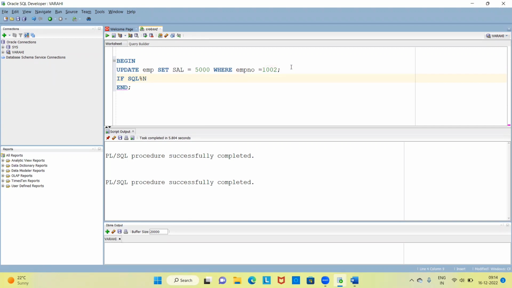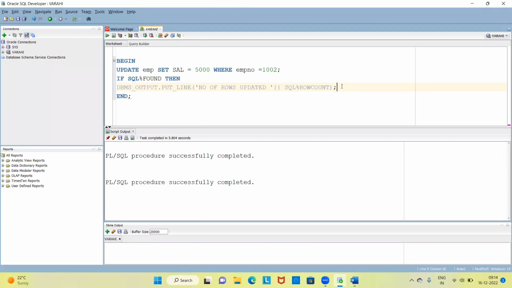Okay, if SQL%FOUND, then I just want to print the count. DBMS_OUTPUT.PUT_LINE. I just want to print a message like number of rows updated, concatenated with, I'm using another attribute here, SQL%ROWCOUNT, to count the rows.